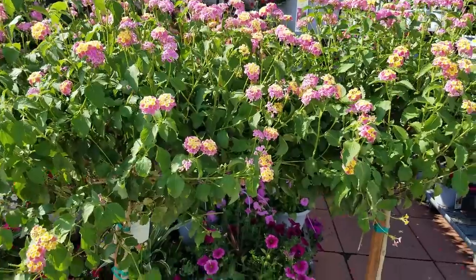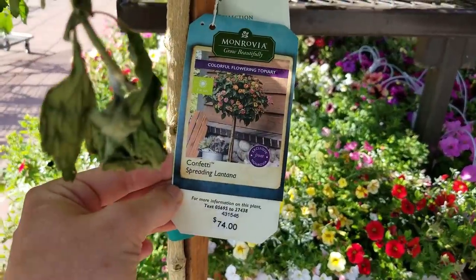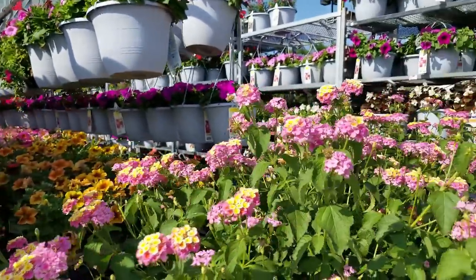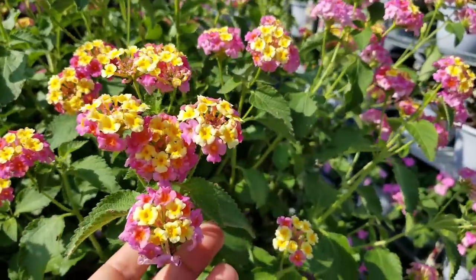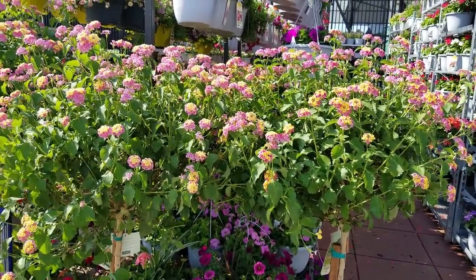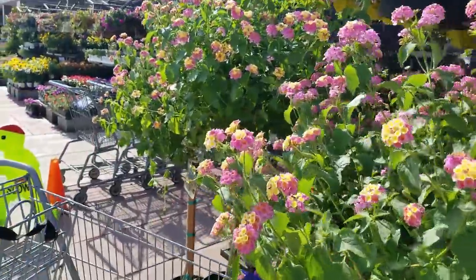Look at these lantana trees — they're a little thirsty but just beautiful. Nice big confetti spreading lantana. The flowers — guys, I haven't had coffee yet, it's very early, I'm so sorry. I actually don't drink much coffee anymore so I have to stop using that as an excuse, I just don't talk that good. The nice thing with the lantana is they're fairly easy to overwinter. I usually just let mine go a little bit dormant, make sure they get a little water every other week, they just relax, and when it gets nice I bring them back outside and boom — they take off again.